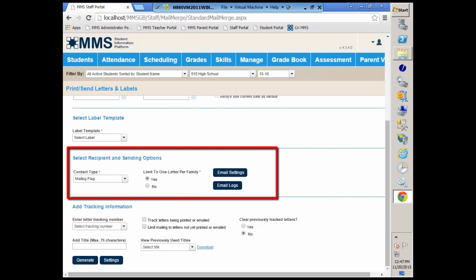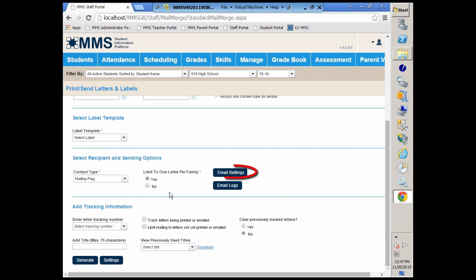That student information, even though I am limiting my letter to 1 per family, is only going to contain the information for one of the 2 or more students that may be linked with a family code. And that's family code per school building. If I was in a full school database, then it would include all students.